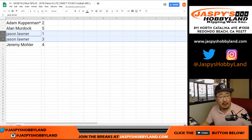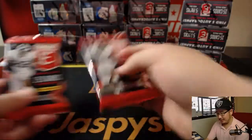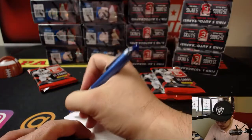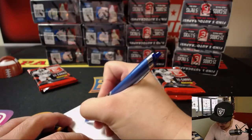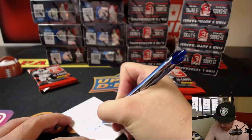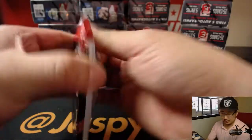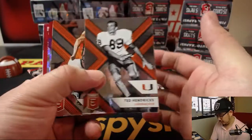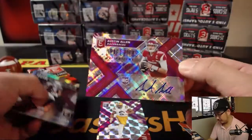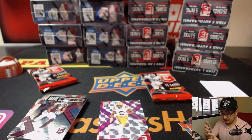Jason has packs one and three. This is a great chance to start learning early about the upcoming draft class — we'll be a little more educated on some of these names going into the draft later this month. Pack one and three in break three — good luck, Jason. There's old Ted Hendricks, old school Raider. Darius Geis out of 49, and Austin Allen — six out of 99. Not Josh Allen, not Josh Allen — Austin Allen.